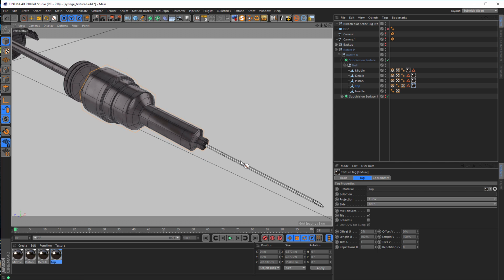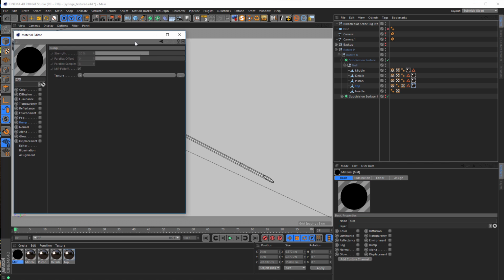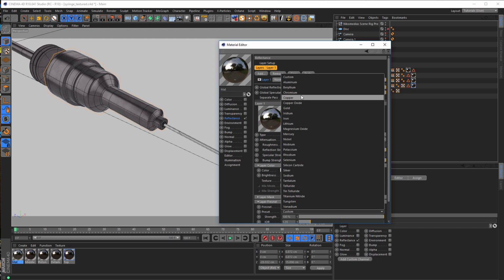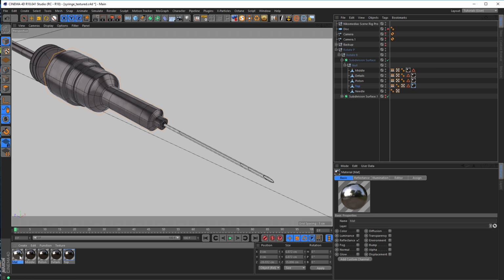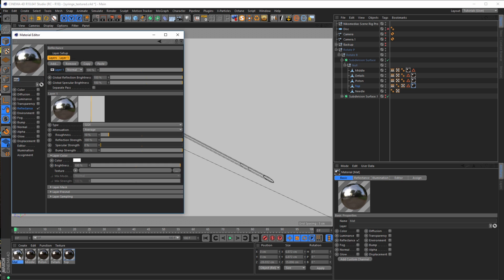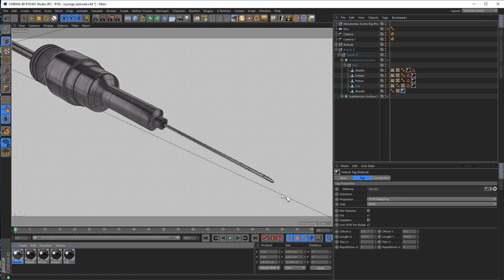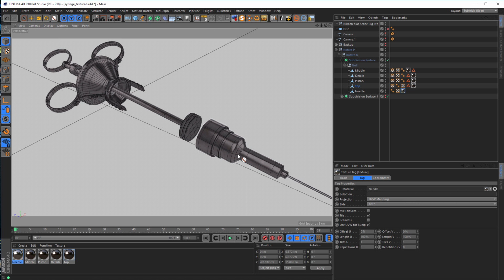Let's make the needle a simple chrome material, so just double click in the material manager, double click on the material, reflectance, go here to Fresnel, conductor and chromium, no specular, 10% roughness, and that's magic. Name it needle, so name everything, so make it nice. Okay, and here the UV mapping is okay. And now Control S, save it.